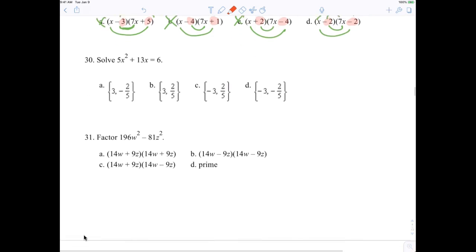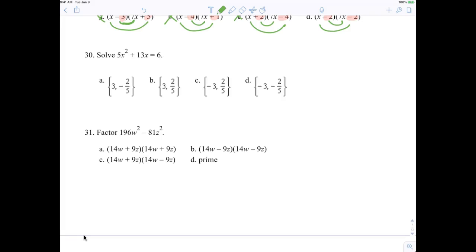All right, let's take a look here now. So again, it's quadratic. We've got to set it equal to 0. So 5x squared plus 13x minus 6 equals 0. Everybody okay with that? Now we're factoring. Two sets of parentheses. The only way to make 5x squared is with 5x and x. Now 3 and 2. Where should the 3 go? I think it's on the right, even though this is a hard one because it's possible to get 13 from 10 and 3 or 15 and 2. So you got to really double check this.